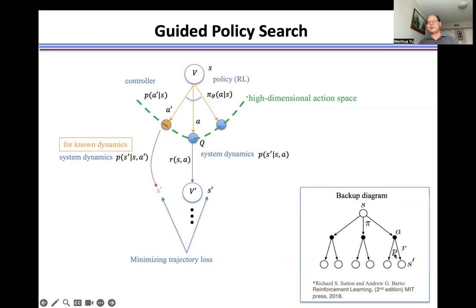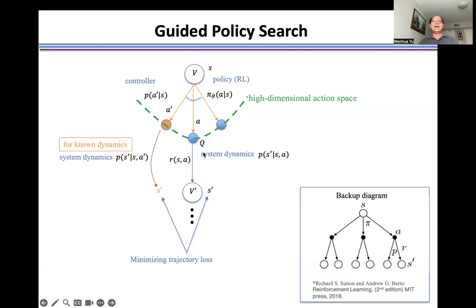If the state transition probability is known and we know how much reward we get, then selecting the policy means selecting the optimal action to get the maximum reward, step by step, until we reach the terminal state. We define the state value, or the action state value function, at each state.